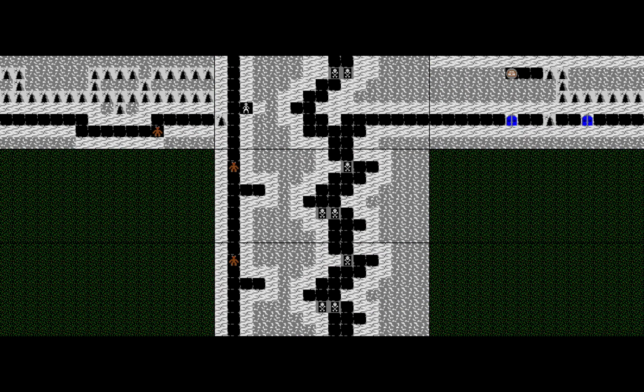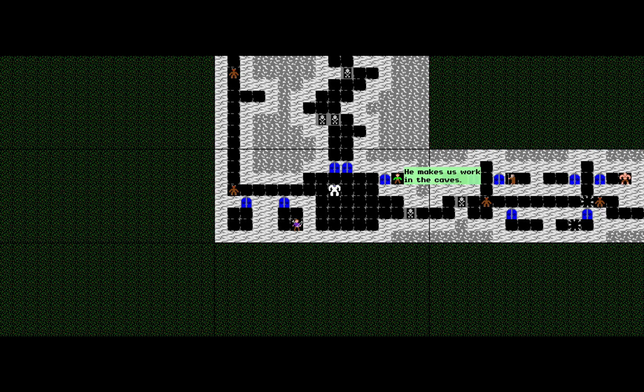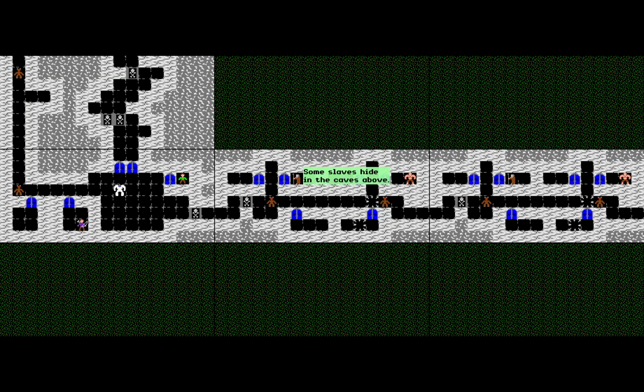Okay, so right. This scenario, very uncomfortable to play, still uncomfortable to look at. He, I guess Grog, makes us work in the caves. The underground dock has several boats. Yep, sure does. Haven't been there yet in this preview. Slaves in the caves above. A way out of this place is near.